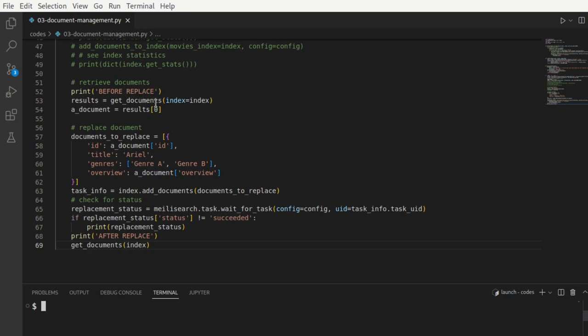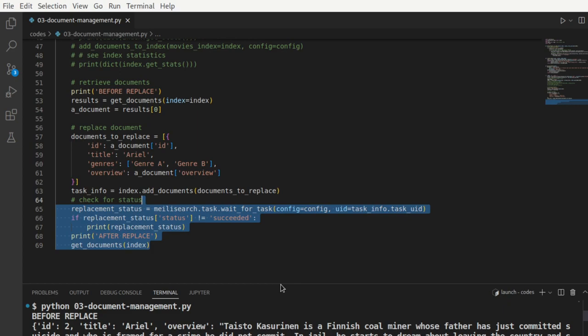We retrieved one document earlier using the getDocuments API, rather the helper function which invoked the corresponding API. Now we go ahead and set certain fields like title, genre, and overview. So this one will actually replace the existing document. That is, since the ID will match that of what we are searching for, the original fields will be erased and only these fields will exist. So the fields like release date and so on will be removed. So let's see the demo.